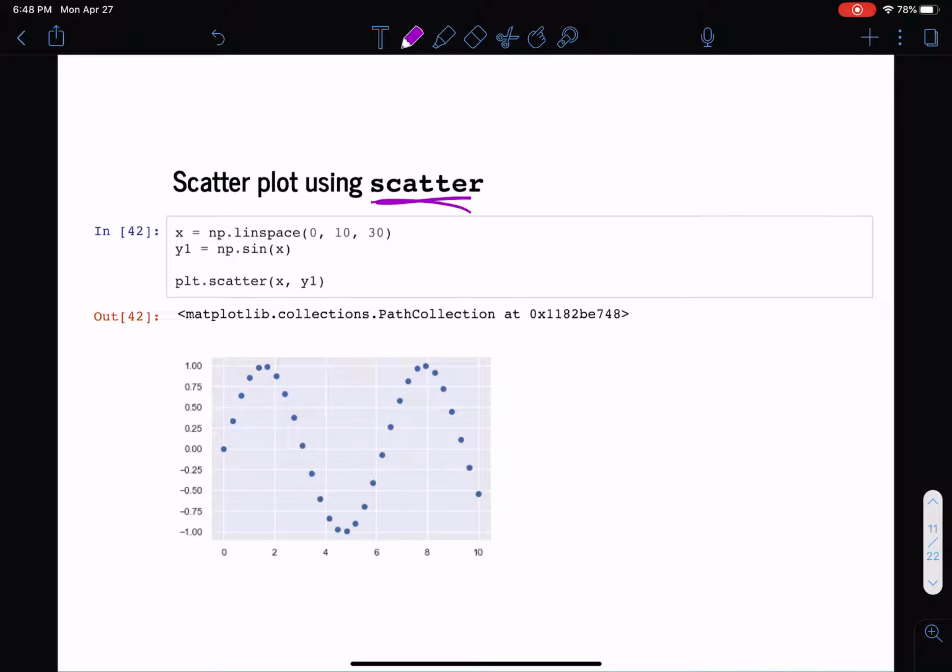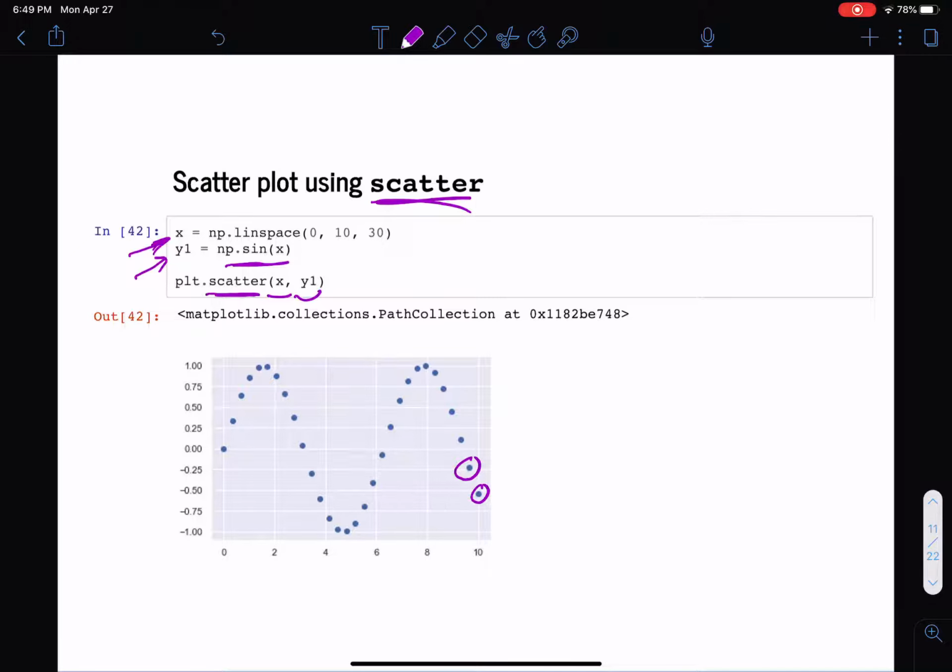The same X array and Y1 is the sine wave, and I just call scatter with X and Y values, and I get a sine wave out. So in essence, this generated something I could have done with plot, but as it turns out, scatter is much more powerful in that it allows us to control the styling of each individual point.